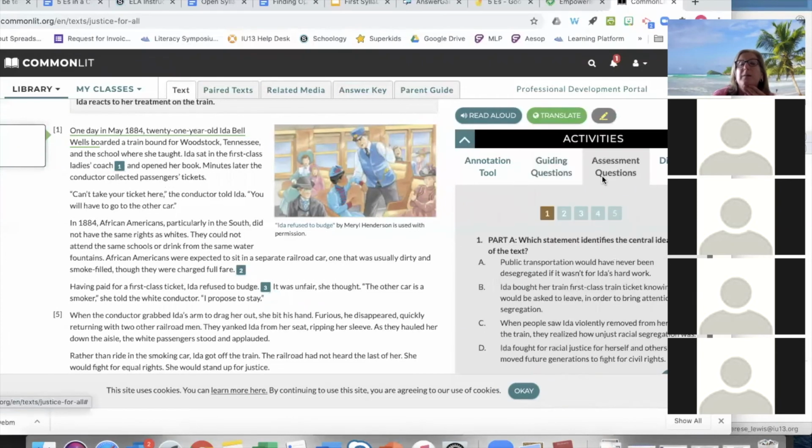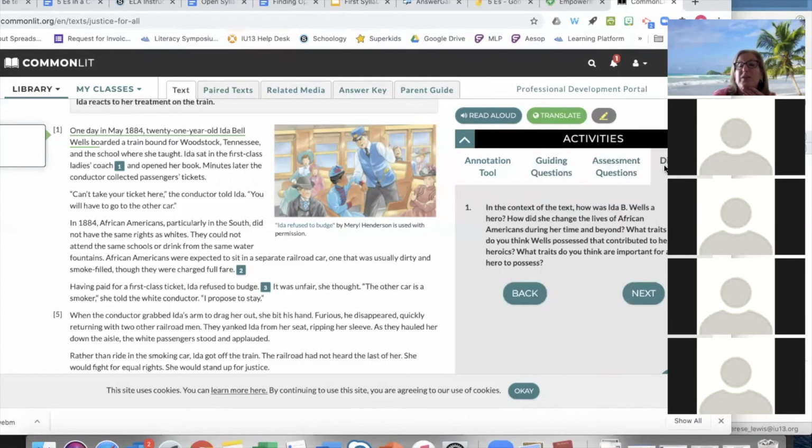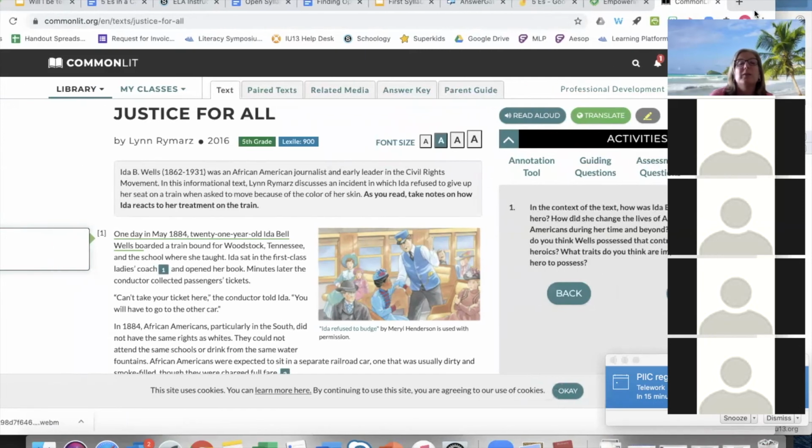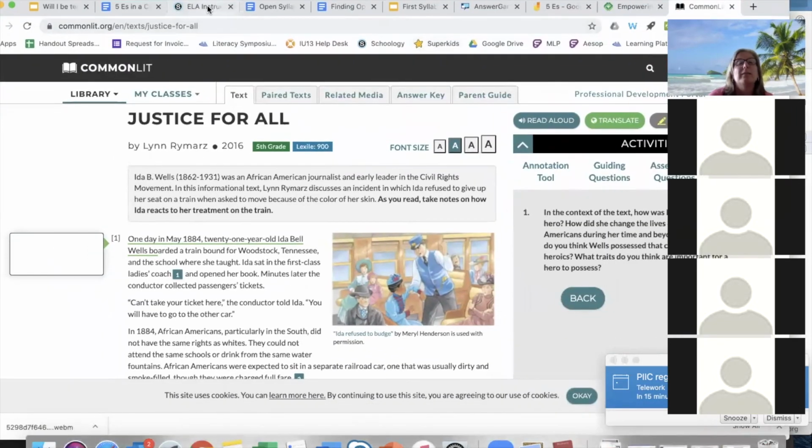And then there are some assessment questions at the end, which are pretty good. And some even have a discussion question at the end as well. So more open-ended. So again, you can assign this for your students. It can be read aloud to them. It can be translated into other languages. So it's a really great tool, and you can, of course, connect this to Schoology or Google Classroom or whatever that you're using. You can link the activities here to your classroom management system. So you can do lots with it. So I just wanted to share that if you were not already familiar with that very helpful tool.